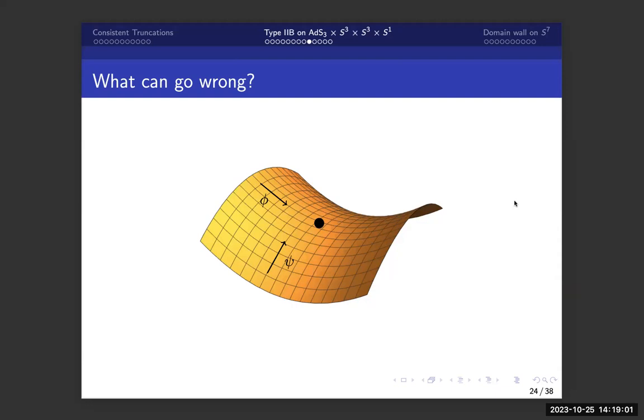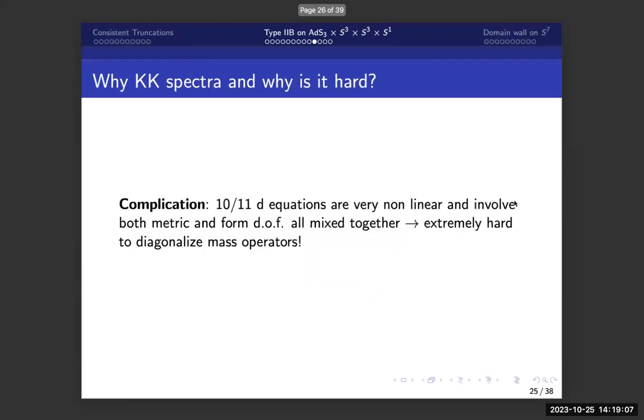The same thing can happen in supergravity. In particular, supergravities are extremely complicated, so pretty much anything can happen. In general, it's very hard to compute the spectrum in 10 dimensions, because the supergravity theories involve forms and the metric. Whenever you do a fluctuation ansatz, you have to perturb all the different differential forms. You get some mass operators, but diagonalizing them is very complex. In general, you can only do it in some restrictive examples, like on coset spaces, where you have a lot of symmetry.